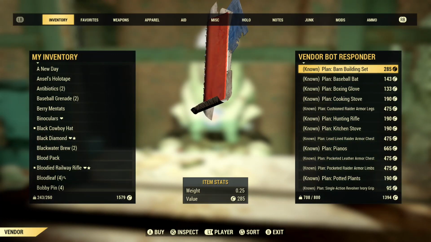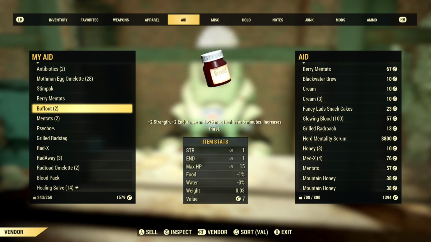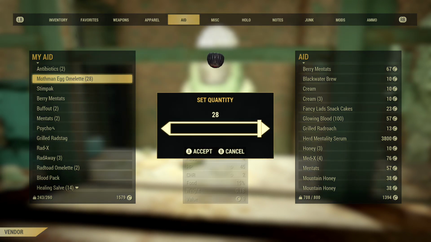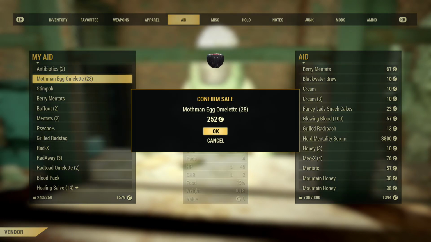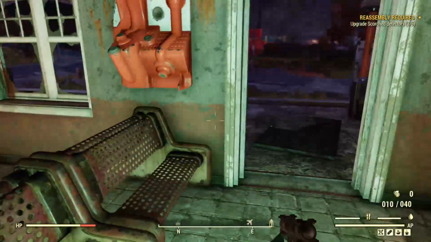You go to this guy and you trade all your stuff. Aid, sort by value, and then right here, all your mothman egg omelets. Boom. Sell 28. Now if I had server hopped, that I had more. Boom. Look at that, 252, and that's just for the one time I did it. Now you can do it more, you know, server hop, blah blah, and then, boom. I just made $252. Yeah, 252 cash.